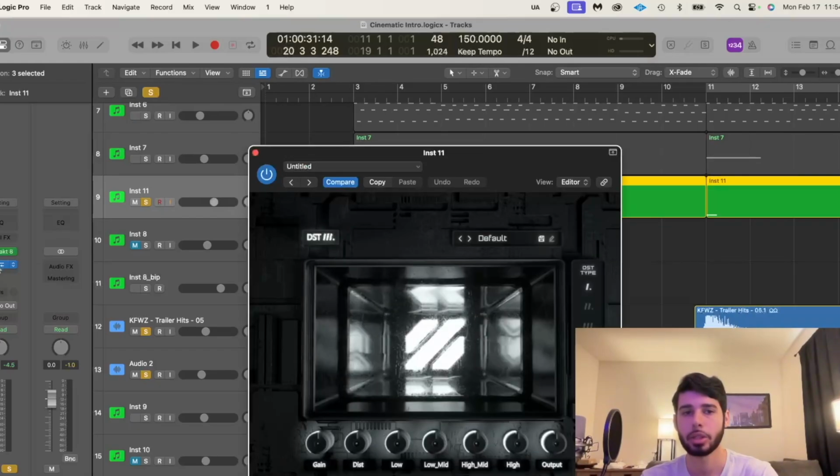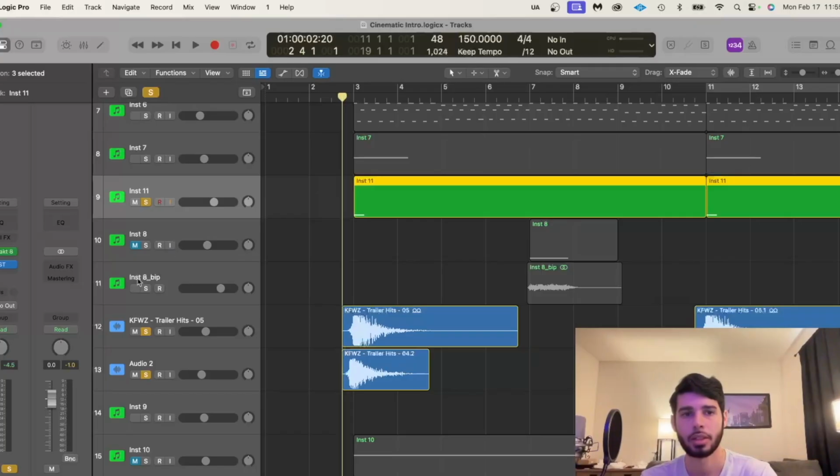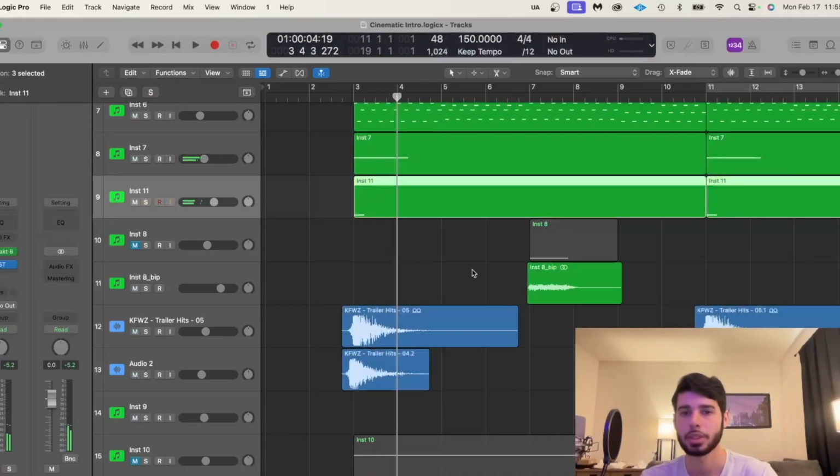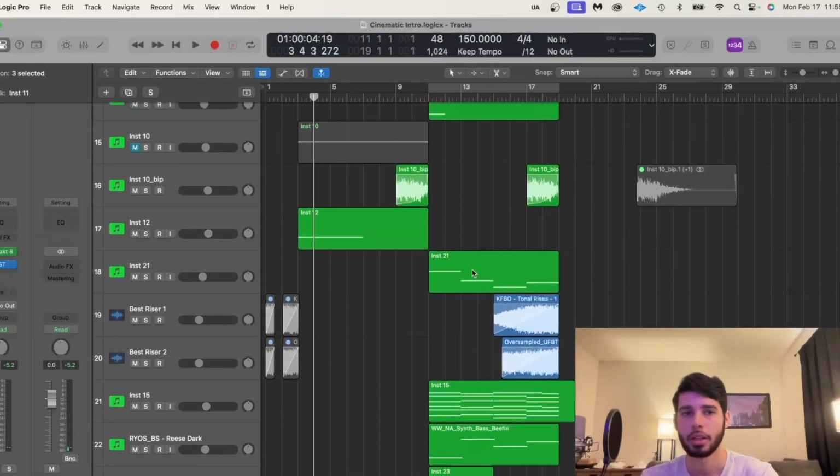And for that hit, I put it through DST because I just wanted it to sound a little bit more powerful. So I set the distortion to where I wanted it and then raised the different parts I wanted. Here's without the DST. And then with it. Yeah, it just raised the frequencies that I wanted it to raise.